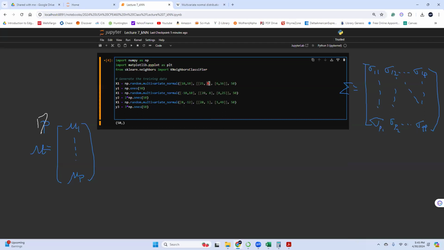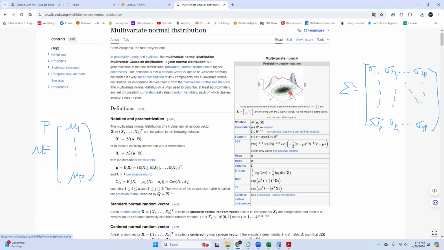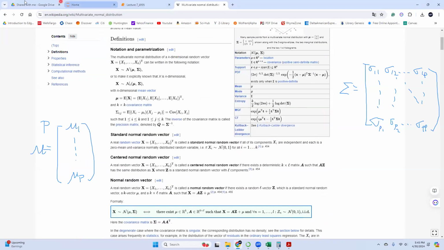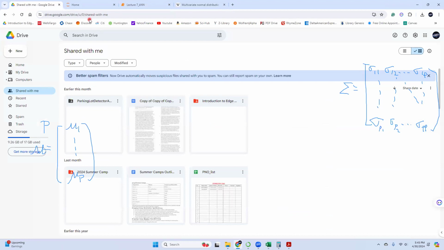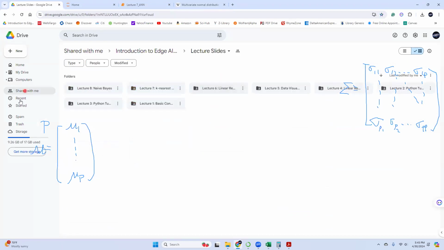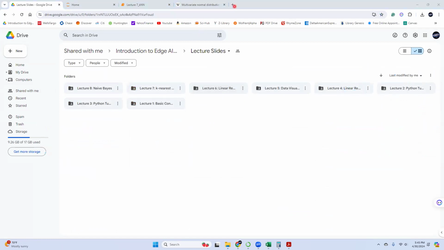This one, for example, I write this 6, I know this one must be 6. It must be symmetric. It must be positive semi-definite. Regarding what is positive semi-definite, anyway, I'm not going to introduce it too much. If you're interested, you can check my references. I believe in the reference I wrote the multivariate normal distribution very clearly. I even added to Wikipedia for this part.